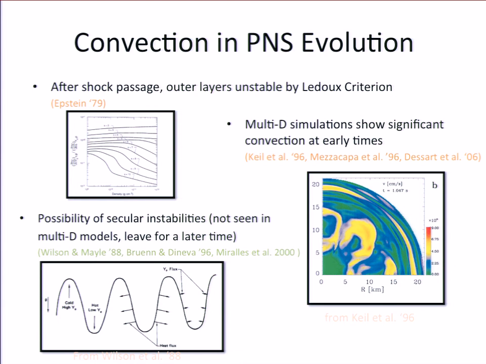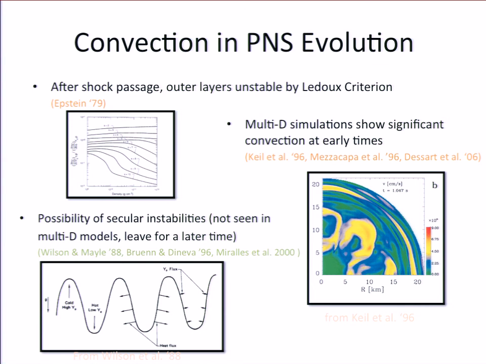So now I want to talk about one of the more interesting results that's come out of this work, that hopefully we're going to submit in the next week, which is how convection affects this. People have looked at the cooling without convection for a while, but no one has at least tried to mock up convection in proto-neutron star evolution over long periods of time. And that means that convection probably significantly changes what the cooling time scale is, both at early times and maybe at later times, because you have some total amount of energy you can get out of the star.